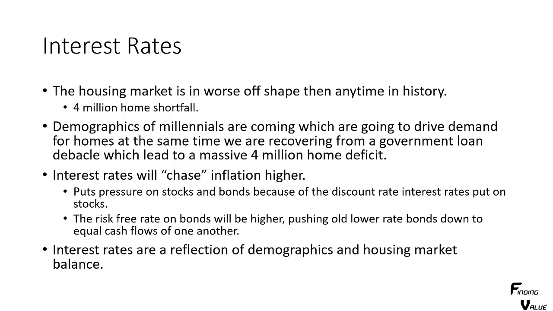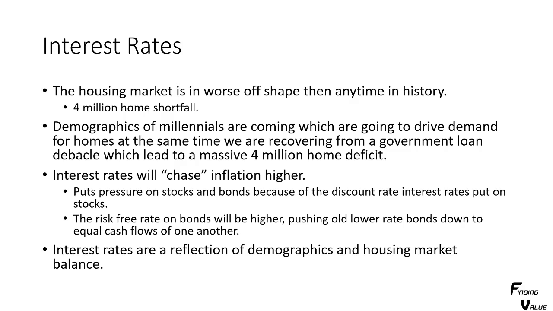So if you have a bond that pays a lower interest rate and a new bond comes out that's twice the interest rate, why the heck would you buy the old bond at a lower interest rate that still has some payout? What they're going to do is equal the net present value, which means the lower interest rate bond is going to have to go way down in price to equal the new bond and its higher payout. That's how this stuff works.